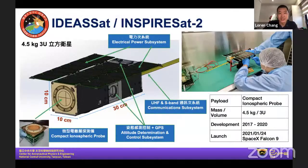Set two, or IDEA SAT, which is a 3U CubeSat and the second spacecraft in the Inspire program. So again, the main payload of this mission is the Compact Ionospheric Probe, which is an in-situ plasma sensor. The instrument has several operating modes: retarding potential analyzer, ion trap, ion drift meter, and planar Langmuir probe. And it does have flight heritage from the Formosat 5 mission. CIP is also included as payload on InspireSat 1 and InspireSat 4 and 6.